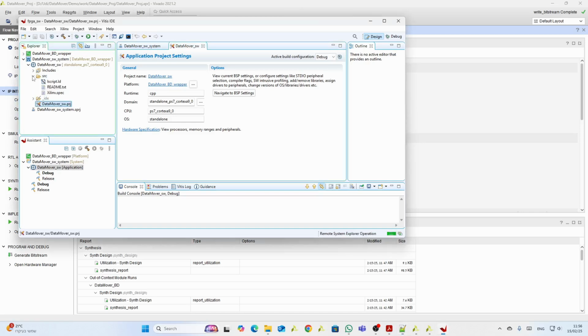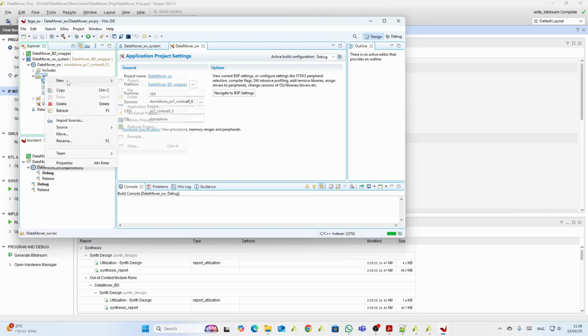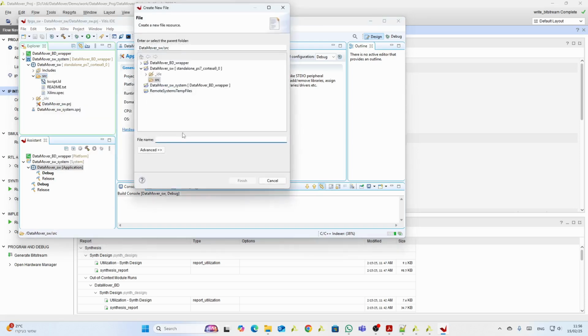And we'll start a new file. We'll call it DataMover.c.